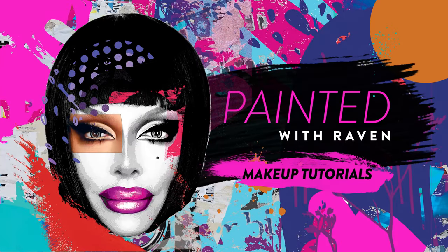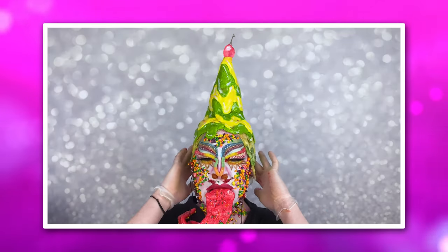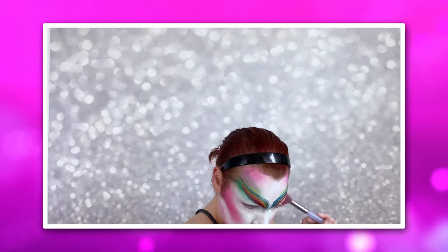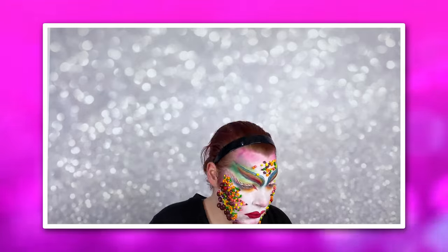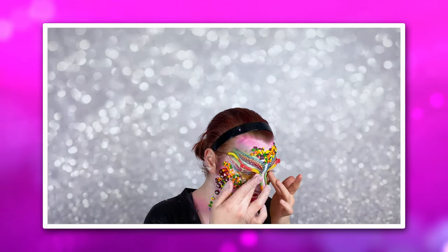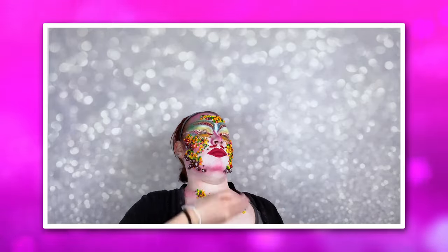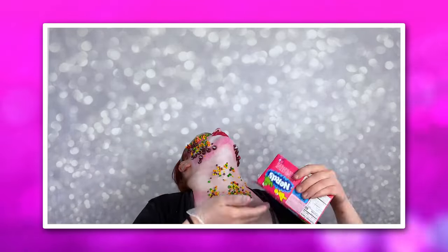Tucker. With this candy look, I am dying for air at this point because this tongue is so large. I can't breathe, but if it means I can get two points, I'm here for it. I got the sour gummy worms up in my eyeshadow area just to give y'all some extra-ness. We also got the sour gummy worms down the nose — who contours with sour gummy worms? Me. We also got a little Twizzler mustache going on, and we got all sorts of sprinkles and nerds and Skittles everywhere.